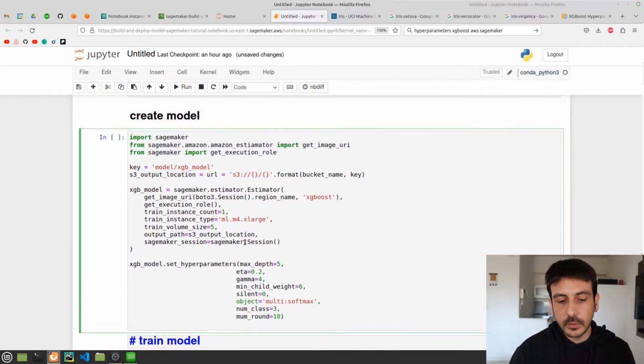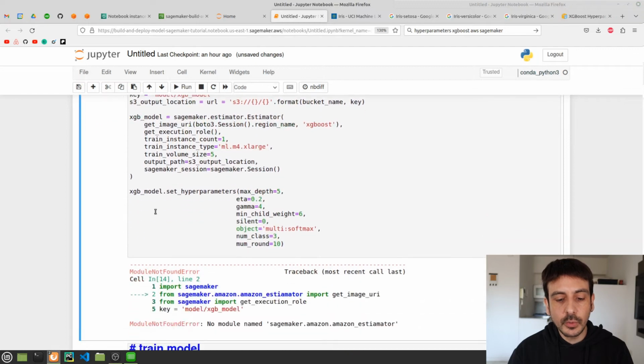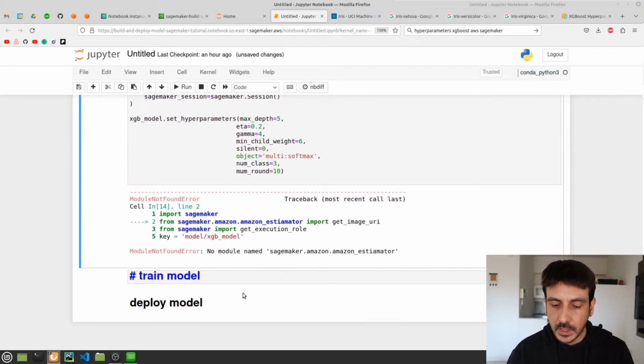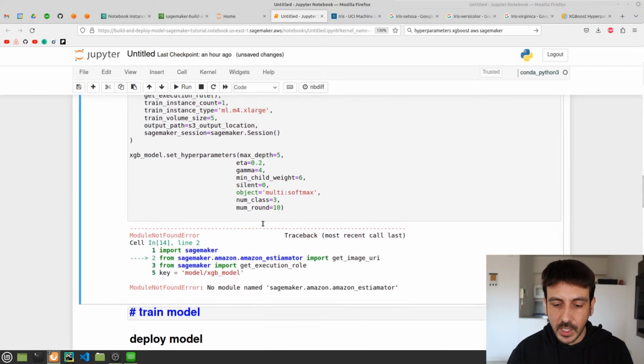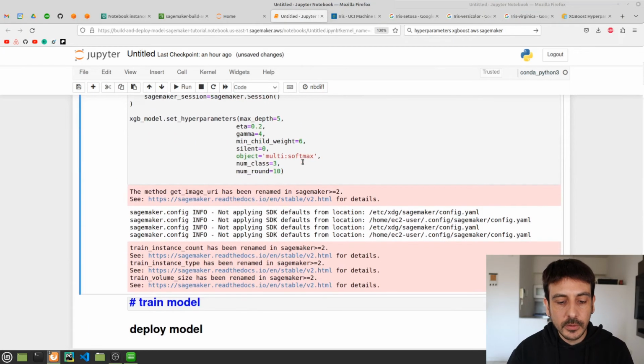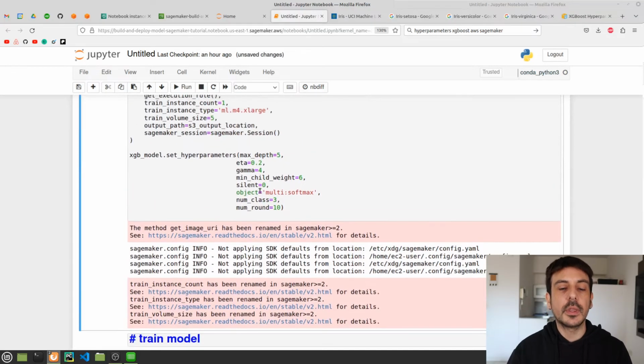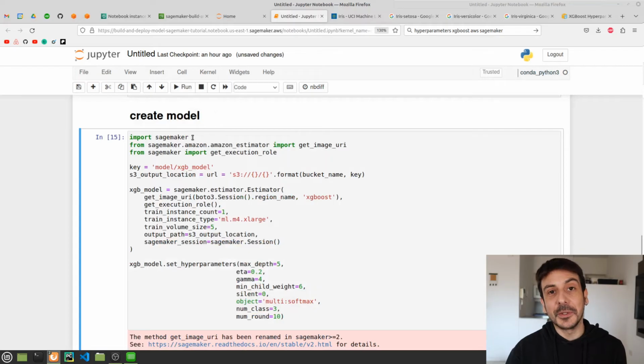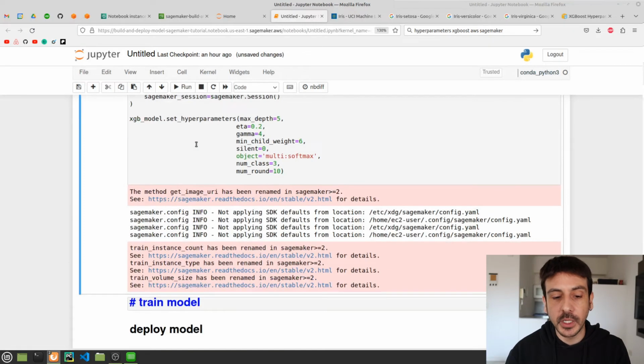The only thing I'm going to do now is to press enter, and I'm going to create this object. And it seems I have a typo over here. This is estimator. I had a typo, and now if I press enter again, you can see everything seems to be just fine. So we have completed this step in this process, and now we are one step closer to train and deploy our machine learning model using SageMaker.